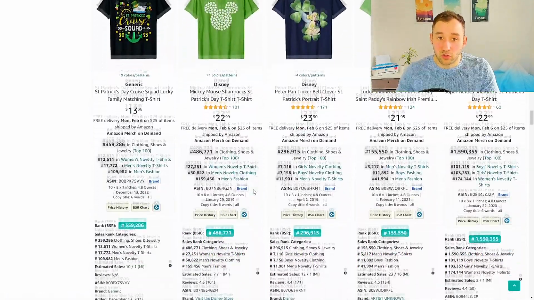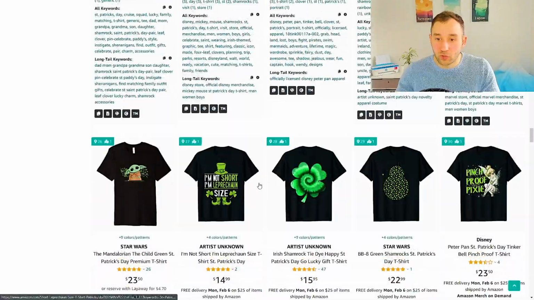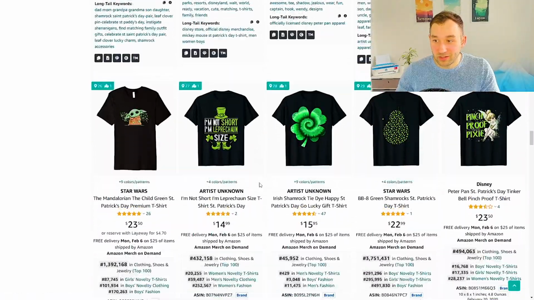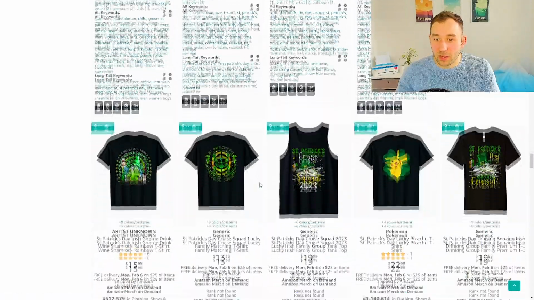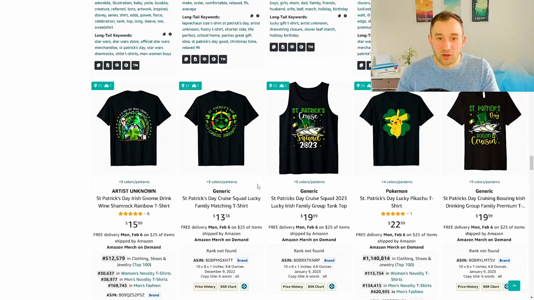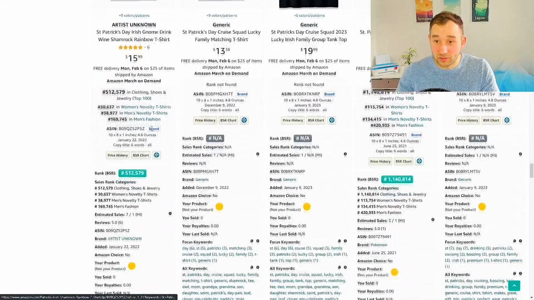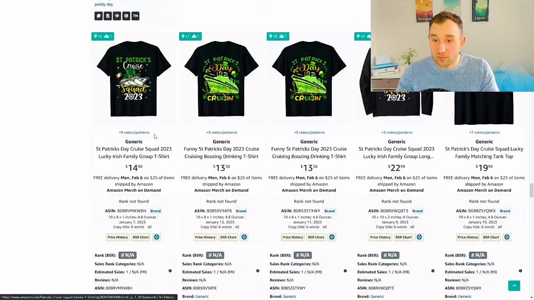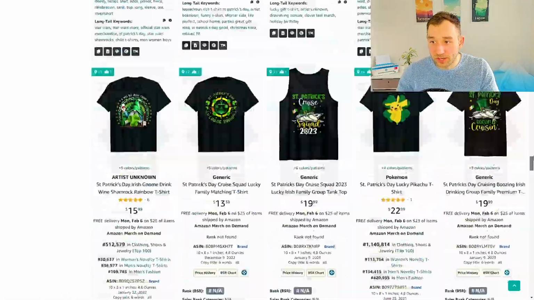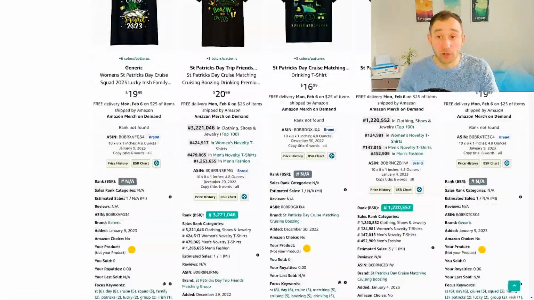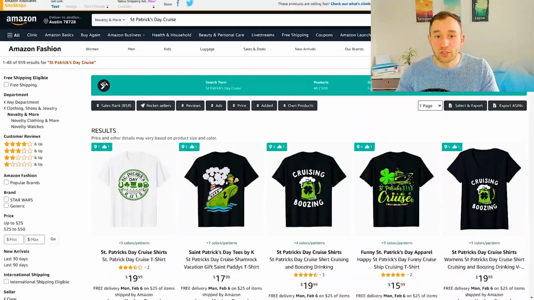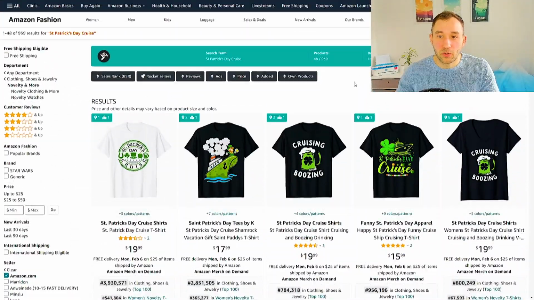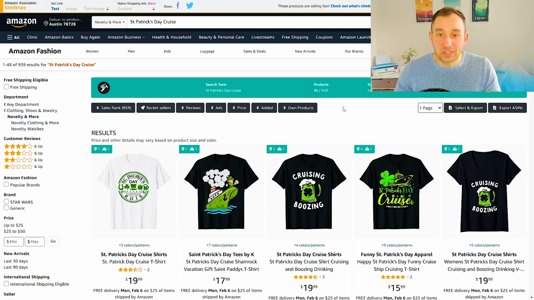Once again, you could use a design that's uploaded to a green t-shirt because there doesn't seem to be a lot of them here, and many of these are also not necessarily cruise related, so this doesn't seem to be a very massive niche. Now, is it going to get thousands of sales every day? Probably not, but it is one of those low competition sub niches that is a bit under the radar and that might be a bit easier to sell in than some of the bigger, more obvious ones.